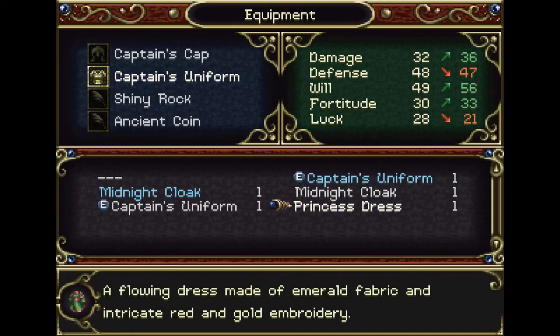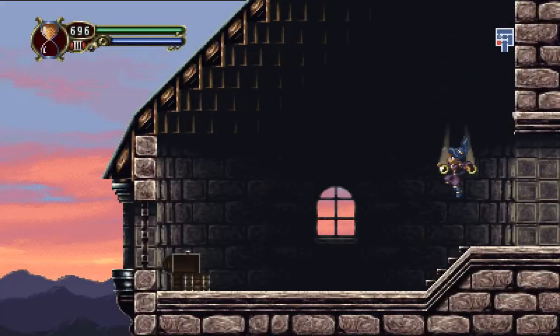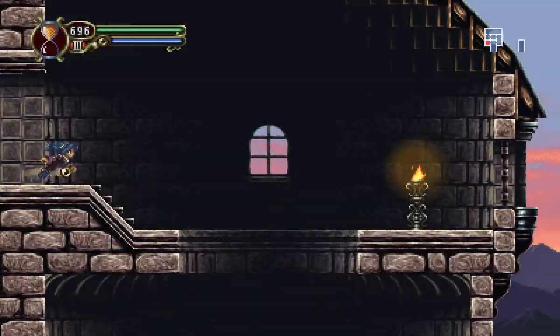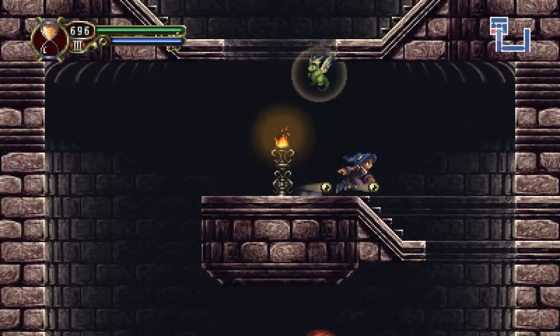Okay, that's good as an armor, for sure. It does increase damage dramatically. Wow, flowing dress made of emerald fabric and intricate red and gold embroidery. Surprised there isn't a matching headpiece as well. I mean, if I remember, I guess I'll put this on for the final boss, or for any boss fight, really, where luck doesn't matter. Not that it matters immediately, but neither does attack or defense. And defense even does go down a little bit, you know. It's mainly a huge attack boost.